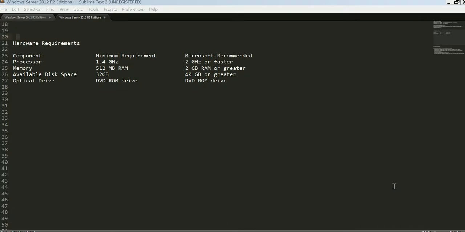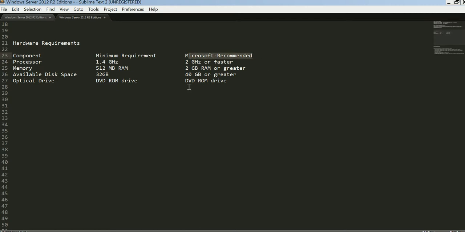Hello everyone, this video is going to be about installation of Windows Server 2012. Before we start this installation, I just made key notes of the hardware requirements we need. As you can see, I made two sections: the minimum requirements and Microsoft's recommended requirements for installation.